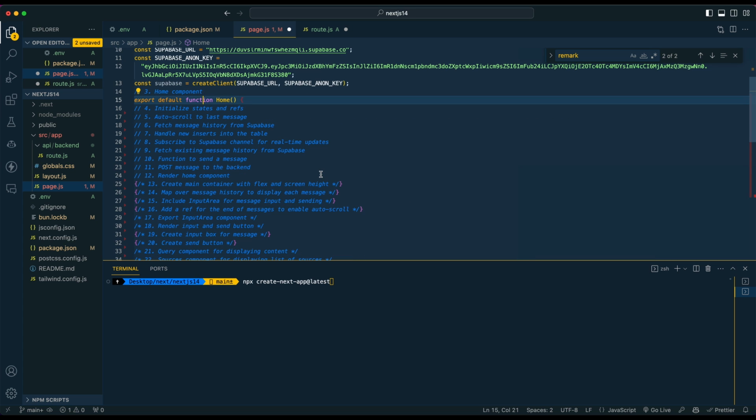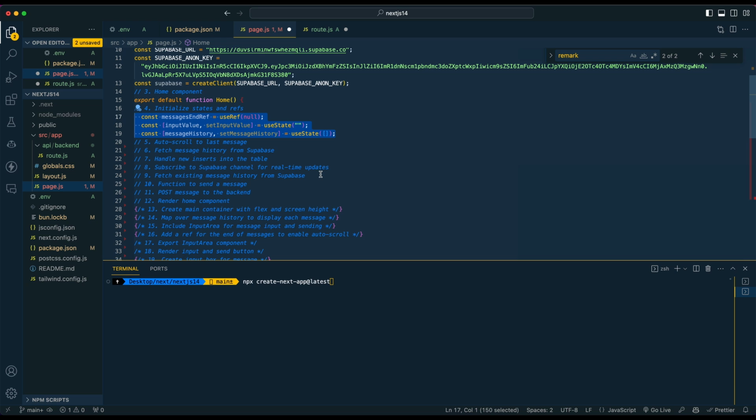So once we've done that, we're going to first wrap this main page component in our home component. We're going to declare a number of things here. So we're going to be using a ref to actually scroll down the page. So as the messages load, it's going to use that ref just as a marker, sort of like an anchor to continually scroll down the page.